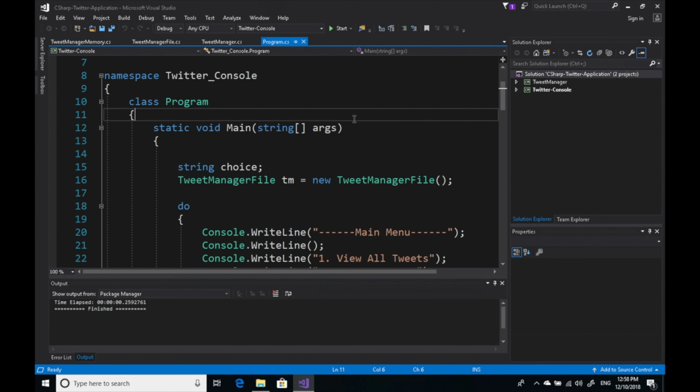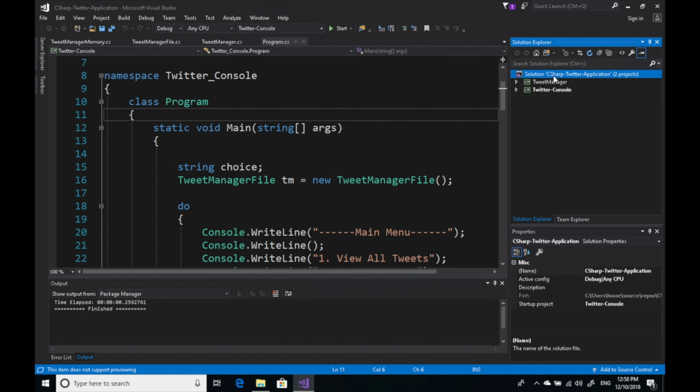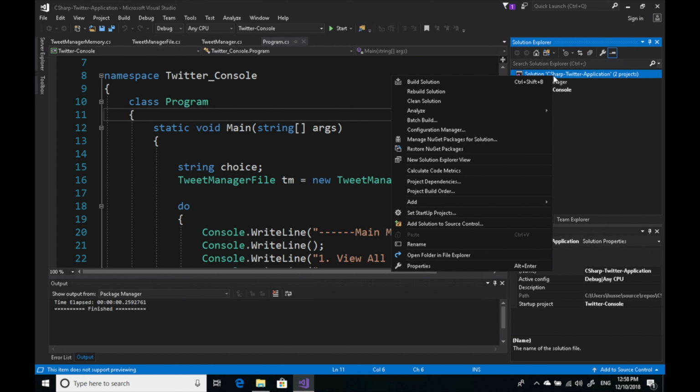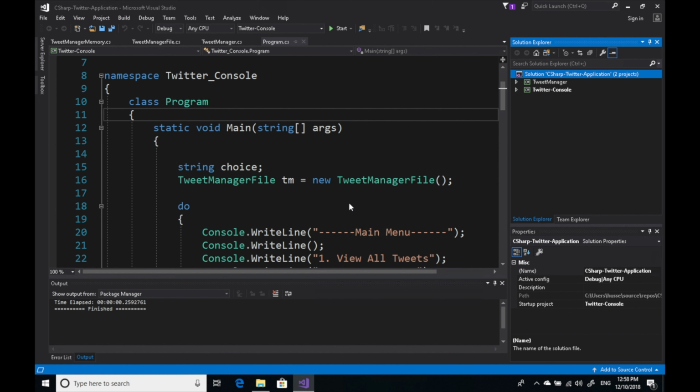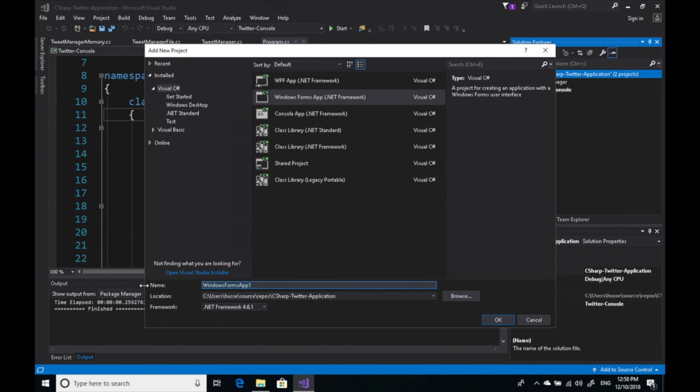All right, guys, time to add a brand new interface, right? We're gonna work with a brand new user interface, which is called the Windows Forms. It's actually more user friendly than the console that I've been working with. All right, so to do that, let's go ahead and right-click on your solution, point to add, and then click New Project. And we're gonna call this, guess what? Twitter-form. Okay, and what we're gonna pick is make sure to pick Windows Forms, C#, Twitter-form, and then just click OK.